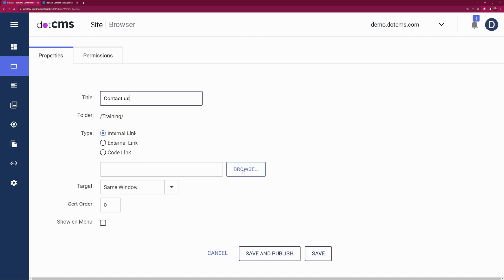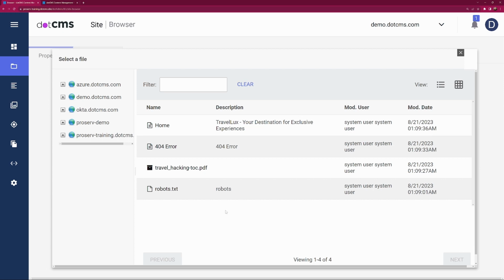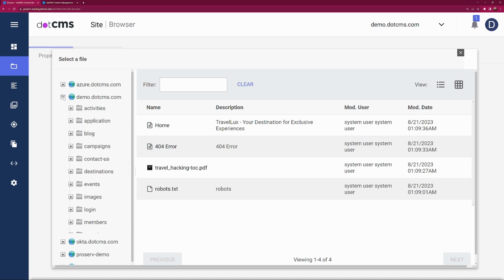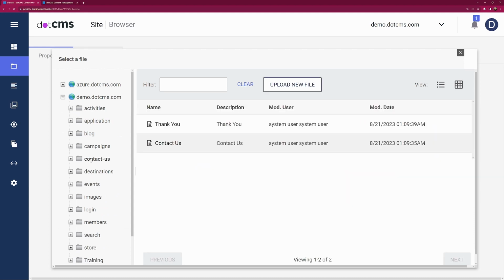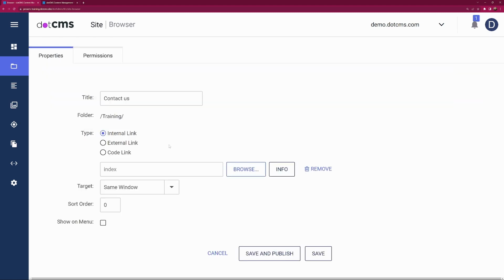I'm going to click Browse, and this will open a window that lets me navigate through my various sites and choose where I'd like this menu link to take you once you click it. In this case, I'm going to stick to the demo.cms.com site and then choose the Contact Us folder, and I'll select Contact Us. This is a page where folks can reach out for some assistance.